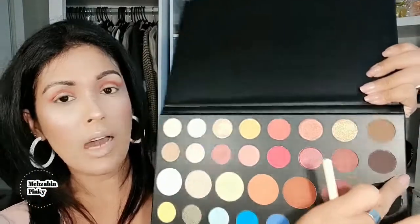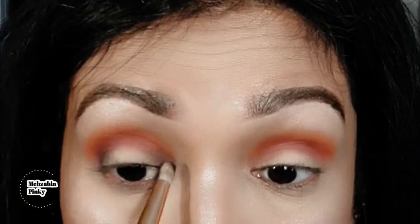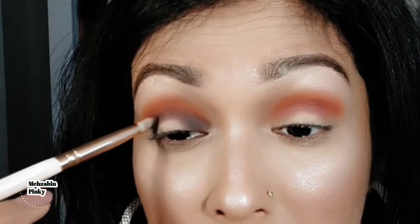I'm going to take a Luxie pencil brush, the Zoeva 230 in number. So I'm going to take this dark brown, chocolate brown, this one. This one is in the shade Benny. Okay, it's literally very pigmented. So I'm going to apply it to the outer part, like this, and also apply the same color to the inner part. This is kind of a halo. I'm just going to connect it together.